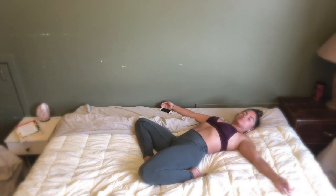If you're doing this practice in the morning, I would suggest keeping this pose till the end. But if you're doing this practice in the evening to wind down, I would suggest starting with this pose.